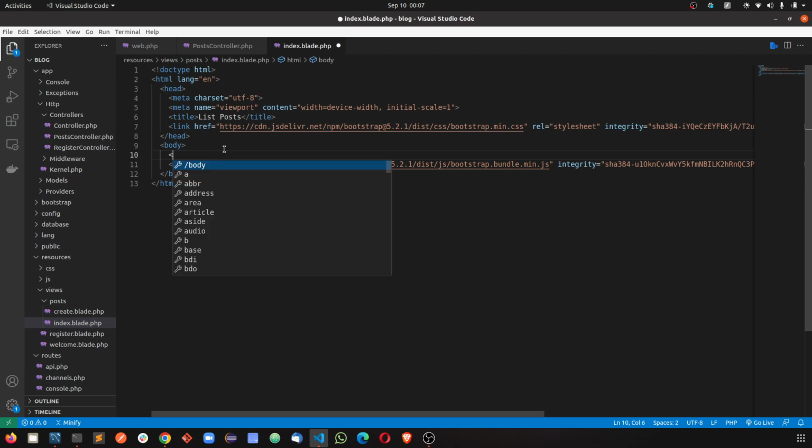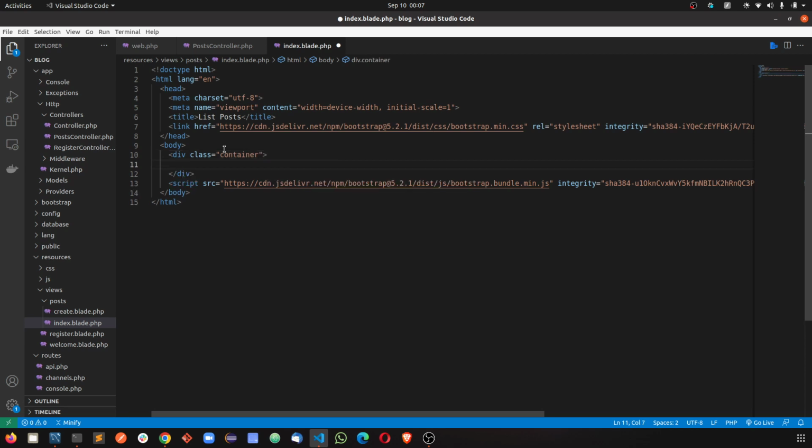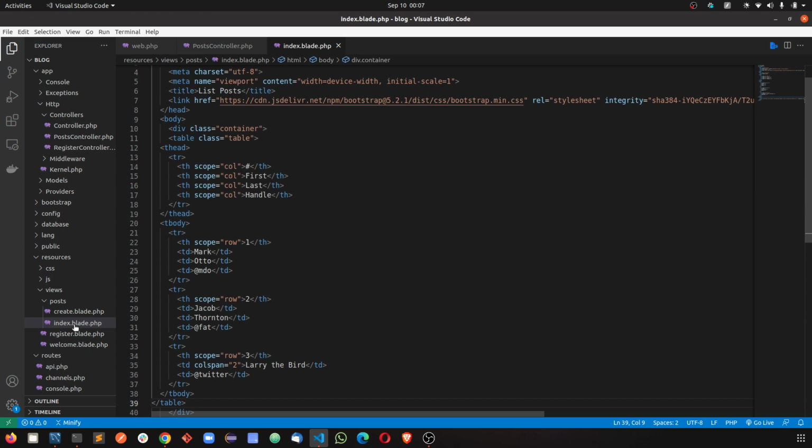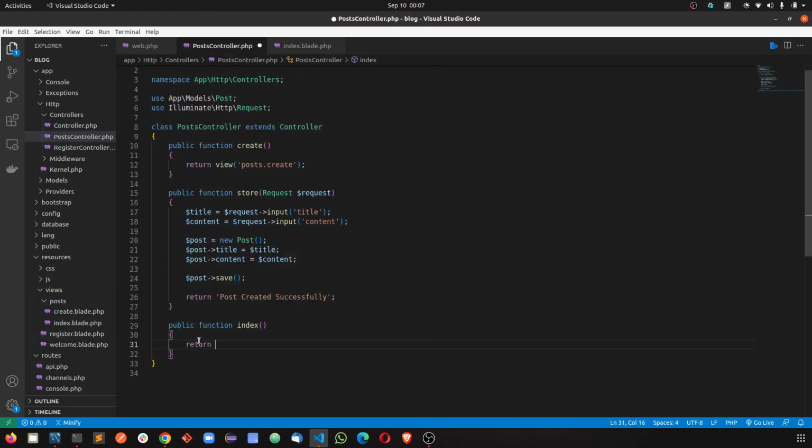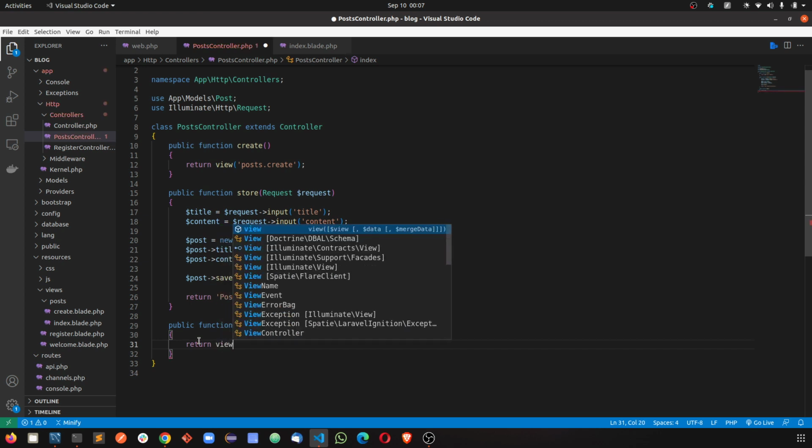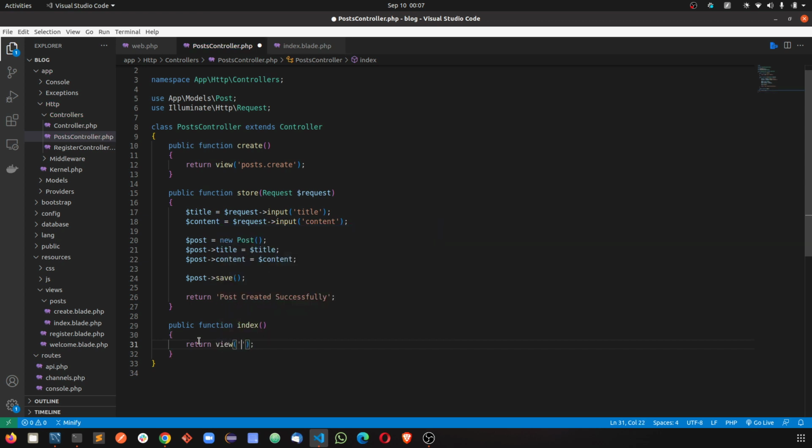Okay, and it will go into the div class container. All right, let's quickly check this page. Okay, so here we are going to return view, and the page is post.index, right?